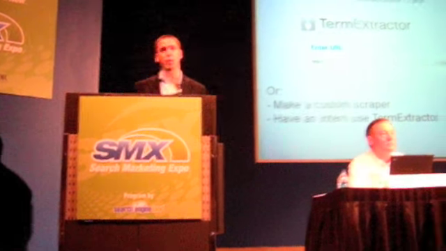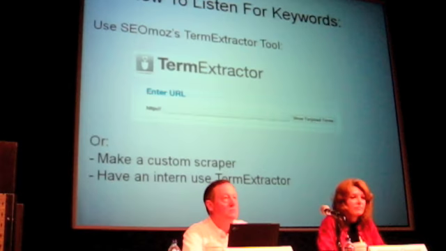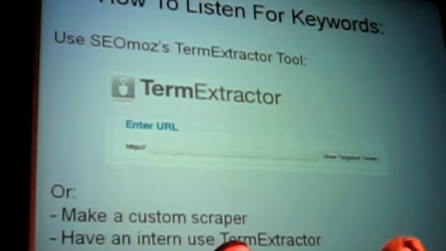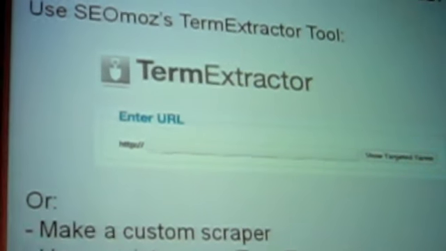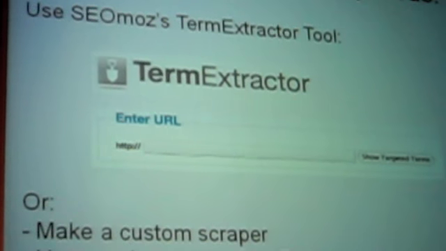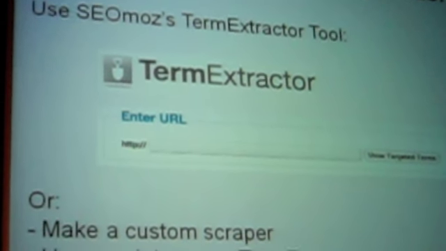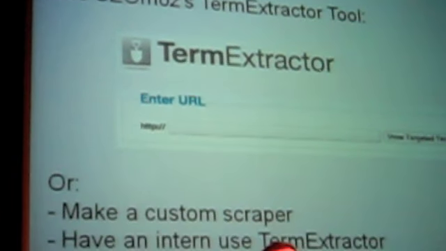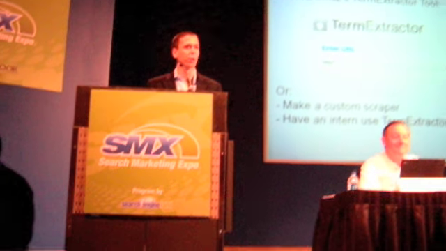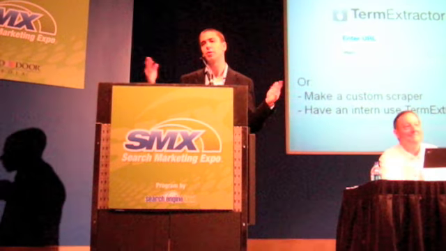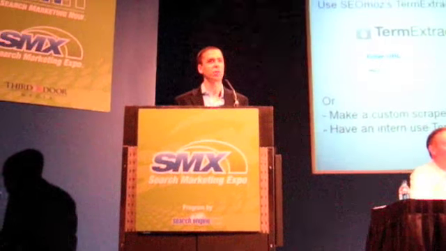Another way of doing that, which is sometimes a little more efficient, is to use SEO's term extractor tool. What it does is basically analyze the page's code and tell you what keywords are present. So, you know, check out the titles, that sort of thing, for example. And if you want to do it a little cheaper, obviously you can just have an intern do it on their time, which is less valuable than your own. Or if you want to do this on a huge scale, you can build a custom scraper.